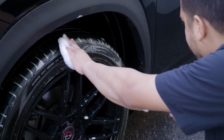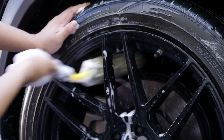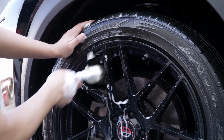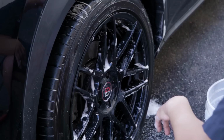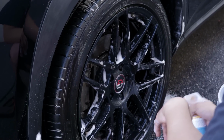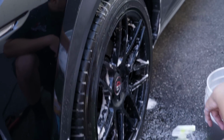So now I'm going to be using the Rim Packer reach around, which as you guys can see has a nice angled design, which allows you to get into the wheel nice and deep without having to do any weird motions with your hands, so that you have the best ease of use. We're using it in combination with some Sticky Citrus wheel gel, which is also a citrus-based gel cleaner. This is going to work out extremely well for these wheels because they're a gloss black finish, and these are safe on all wheel finishes.